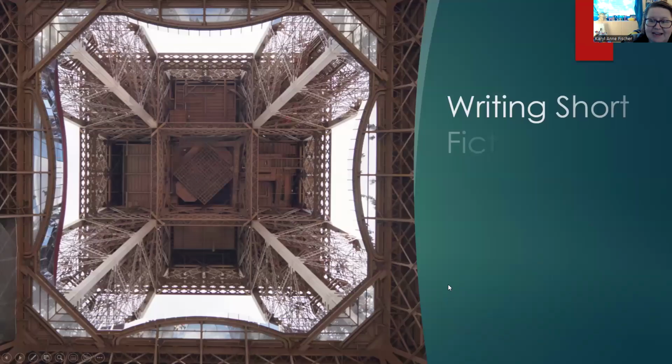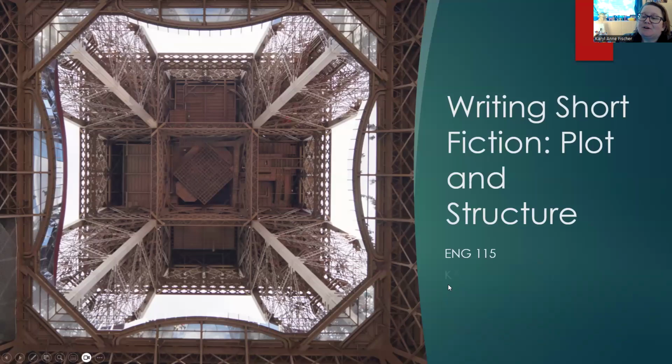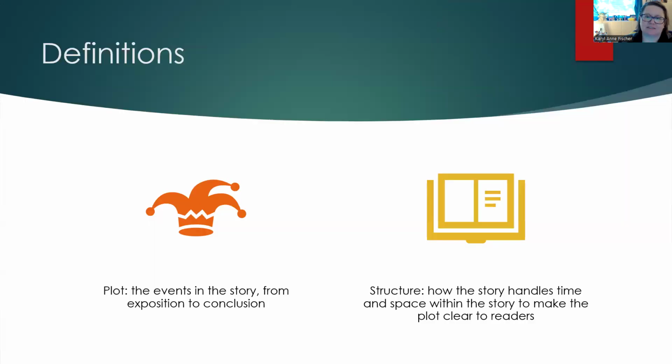This week we're going to talk about plot and structure for our short stories. You'll be viewing this lesson and then writing your draft of your short story this week. That assignment and everything will be uploaded as well. Next week we'll focus on revision, getting feedback, giving feedback to peers, and getting feedback from peers and from me. For right now, all we need to worry about is the plot and the structure of a story. So let's talk about that.